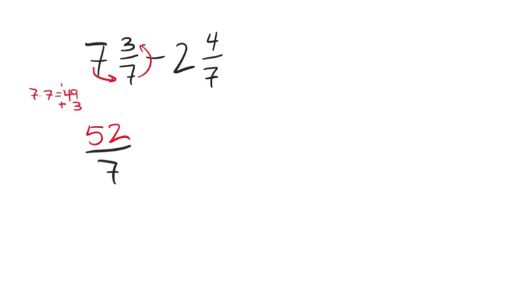Okay, so that's the first mixed number. The second mixed number, 2 and 4/7. Once again, the denominator 7ths is going to stay the same. And this is nice for us because this means we do not need to force the denominators to match when we get to the point that we want to subtract, and we will eventually. But as of now, let's take the 2 and 4/7 and get our equivalent numerator by changing the format, right?